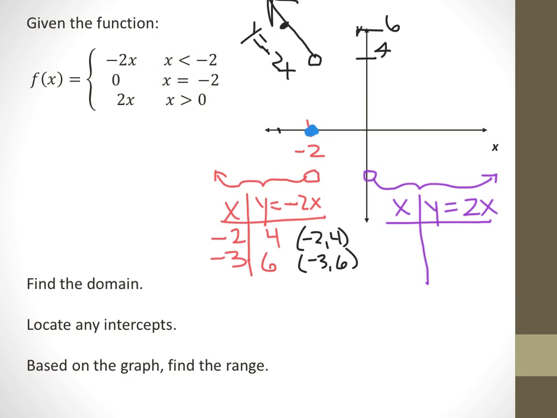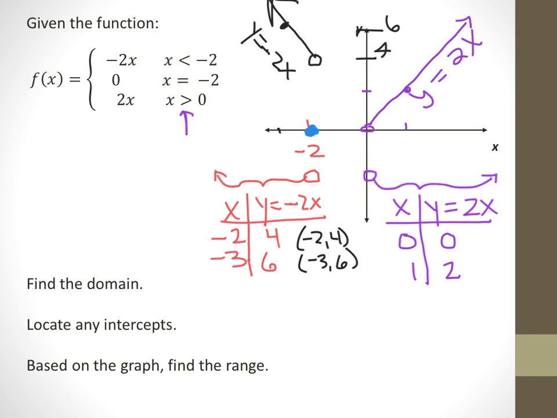Let's go ahead and graph the purple piece of our line. We're going to use the endpoint, which is 0, and then 1 to the right. Let's go ahead and use 1. Well, you can use any x value over here to substitute in to find the y. 2 times 0 is 0. 2 times 1 is 2. So we are going to go ahead and graph 1 point here. It's an open circle, again, because it does not include an equal sign. And then at 1, we're going to get 2. So this line is graphed here. This is y equals 2x. And we are actually done graphing our piecewise function.